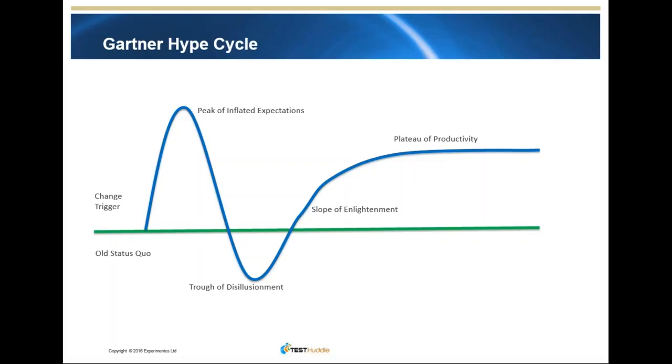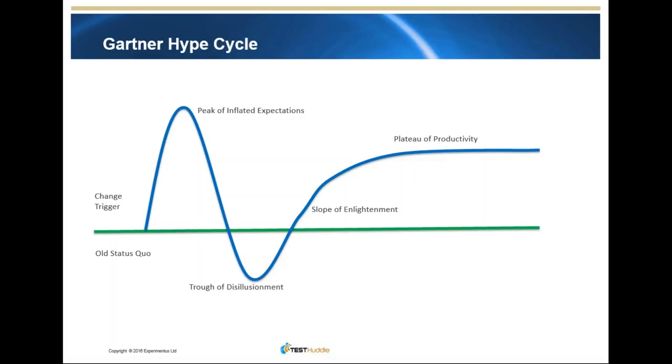Now, in principle, and as Gartner have proven, if you can get through that trough of disillusionment, you hit the slope of enlightenment and you start to adopt and adapt your process to the new process. So mentally, you throw away what you used to know and you've now absorbed and adopted what you know today. And then eventually that plateaus to the plateau of productivity, which is higher. Productivity is higher than the old status quo. Otherwise, there would be no point in doing the change in the first place. So there's the cycle we all go through as human beings, some more than others. But fundamentally, if you look at any change program, this is what happens.